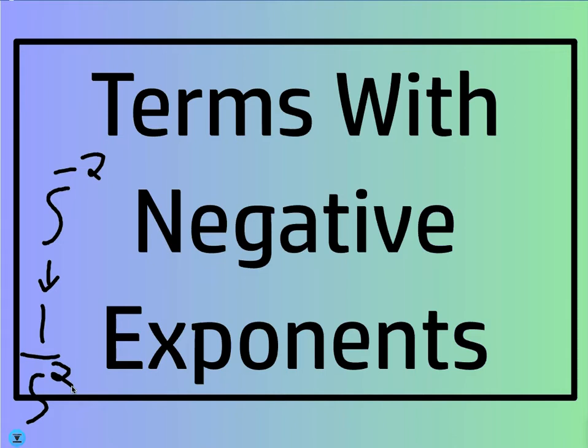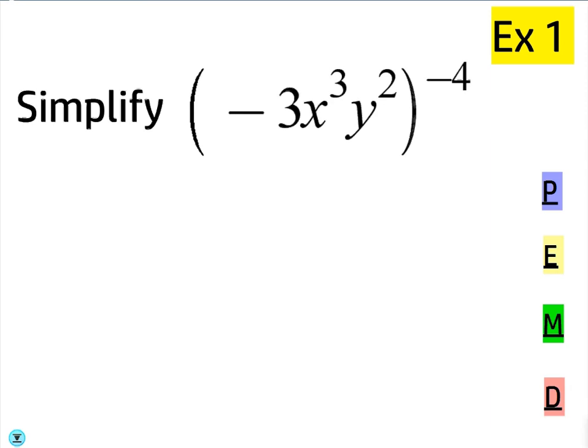If you have positive exponents, you're multiplying. Of course, if you have negative, you do the opposite. You would divide. So negative exponent means divide. It's going to be the same for variables that it is for constant numbers. The steps are simple. We're always going to be using PEMDAS.